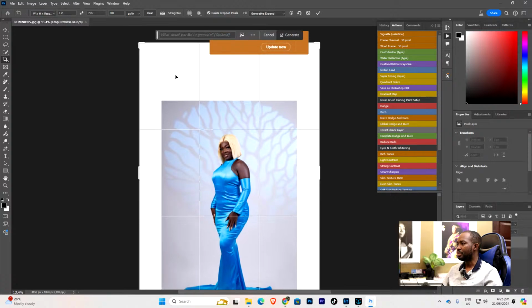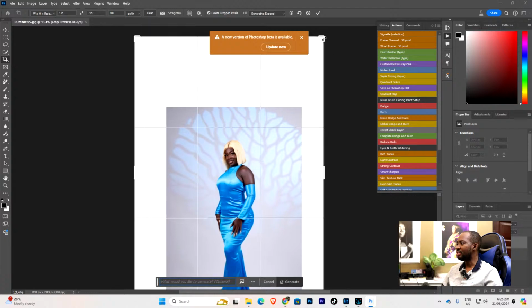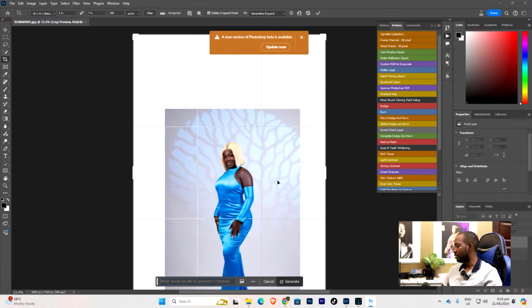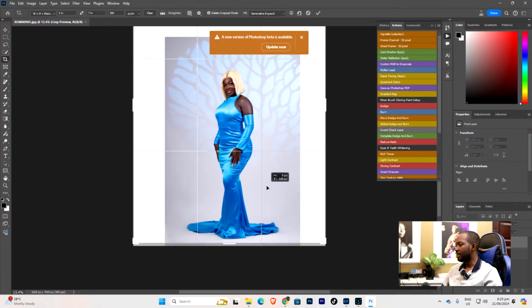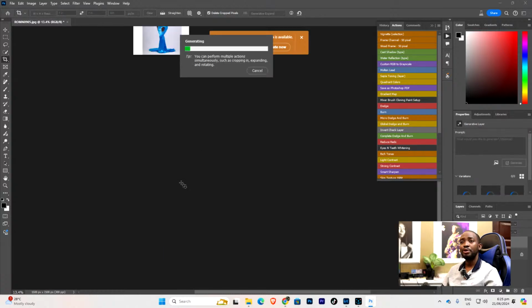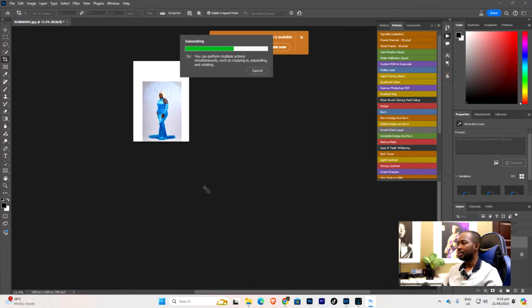So if I click on generative expand and try cropping this, I'm creating more space because I want the background to be bigger. Then you double click on it, like how when you crop you just double click. It will take time and you see what the AI will do for you.